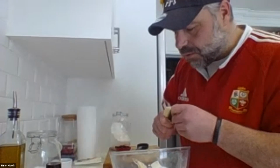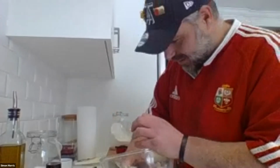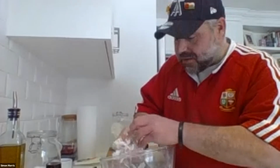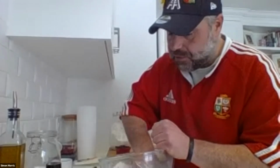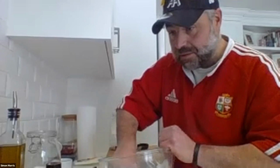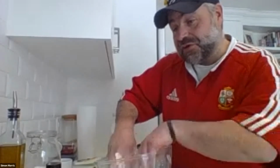Pop quiz. Anyone? How about a food processor? Yeah, that's one of them. Indeed, and then you've got to wash it afterwards, but that's definitely one. The other one is, if you keep your butter in your fridge or in the freezer, then you can grate it. It's just an idea, but you can do it like that.